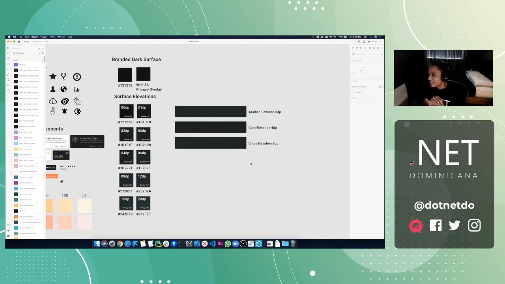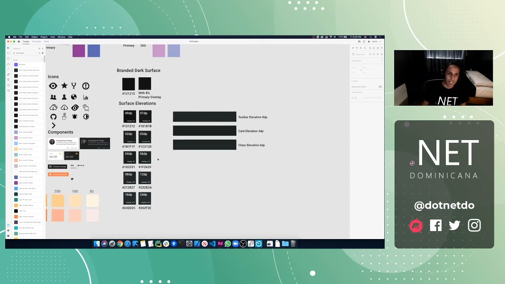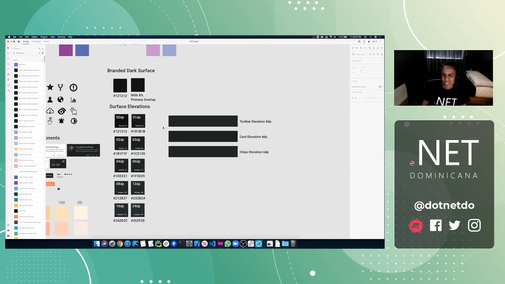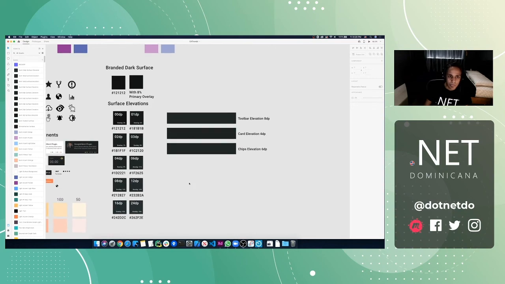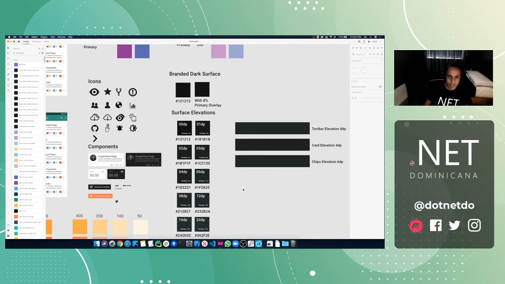So let's get into our topic of today. Today we're gonna be dealing with elevations and darting in our mobile apps. If you guys noticed, this week I didn't have time to publish the blog post before the live stream, so that's why you didn't see my blog post this week. I'll make sure to publish it before Monday next week. I'll do a summary of what we're gonna see today, as I always do on the blog post, and I'll also add the video recording of this live stream there as well. So let's get into it.